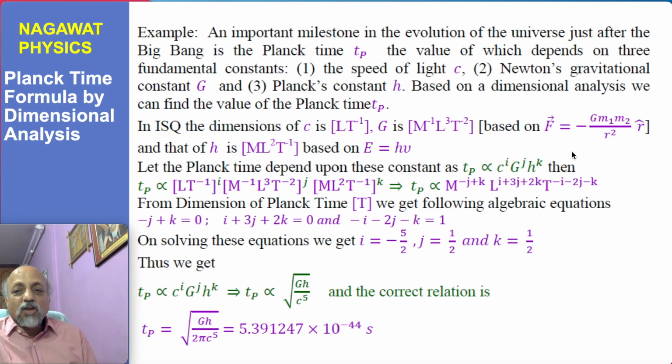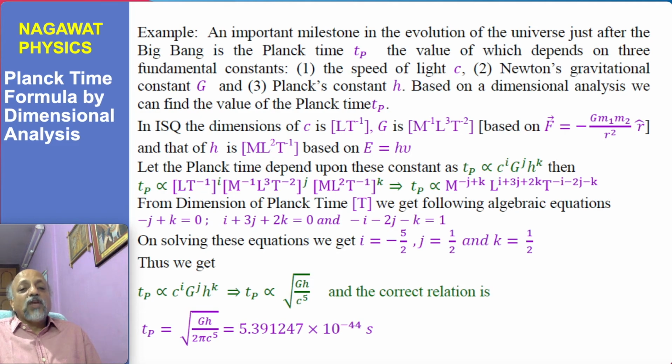It is a constant which is in Newton's gravitational law given by this expression F equals minus G m1 m2 over r squared, in magnitude scalar terms, and the direction of F is along minus r unit vector, so towards each other. So this force, which is called gravitational force exerted by one point mass m1 on another point mass m2, is given by this mathematical relationship, and that involves a constant, and that constant is the same everywhere, and that's why it's called the universal gravitational constant G. And that universal gravitational constant capital G we are using here. Remember, small g is different, capital G is different.